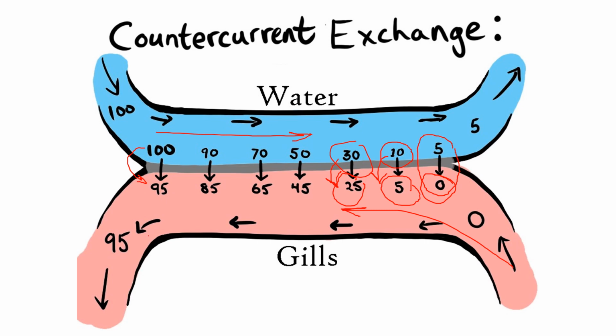And look, when you leave, look at how high that number is. You can get almost up to 100% saturation because you're getting a gradient almost as high, that remains able to extract oxygen from the water to the last moment at which they are in contact with each other. So this is a really useful way to exchange material. And again, it is really useful to exchange more than just oxygen, although it is useful in this case to exchange oxygen. I don't want you to think it's only used for oxygen.